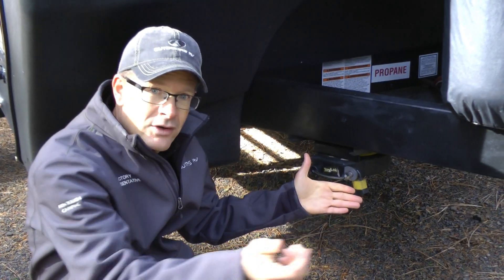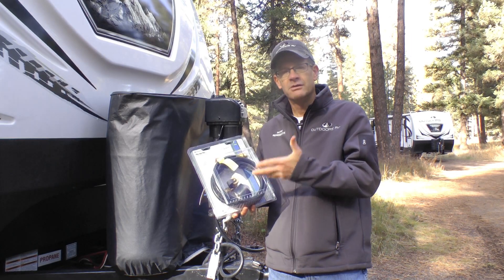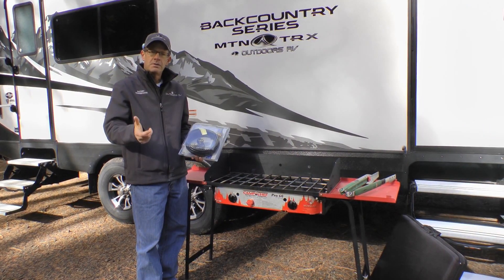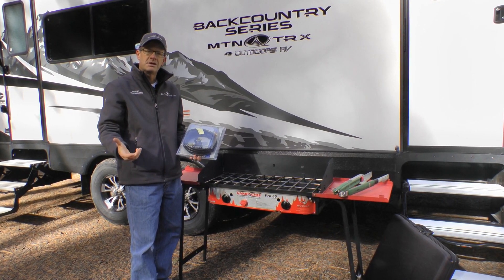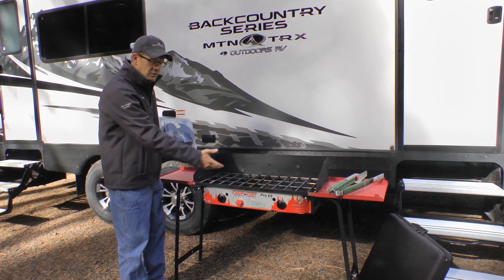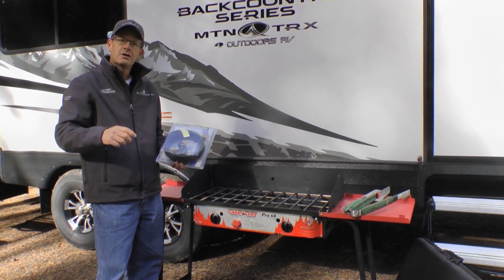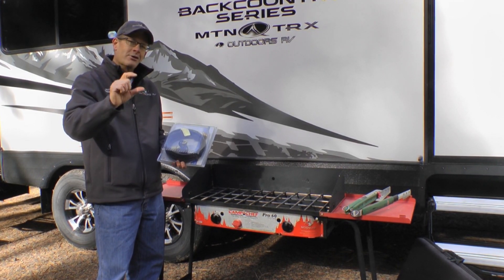Convenient towing organizer for your safety chains and your power cord. Toy lock with a 15-foot cable to secure your outdoor gear. Barbecue hookup bib with 12-foot hose — a great feature for mountain camping, as it is not the industry standard low-pressure design. The industry standard low-pressure design barbecue hookup bib is usually located on the side of the coach and takes a special barbecue to use. Most customers have a barbecue like one at home, which works on the high-pressure side. The high-pressure design allows you to cook at higher altitudes, colder temperatures, and enjoy those one-inch thick steaks.